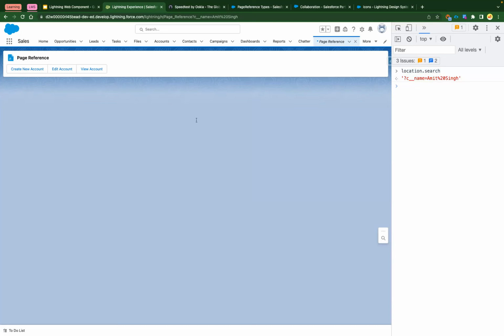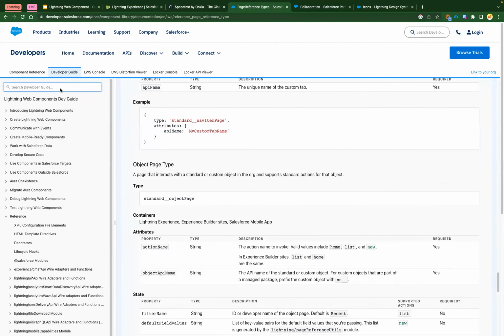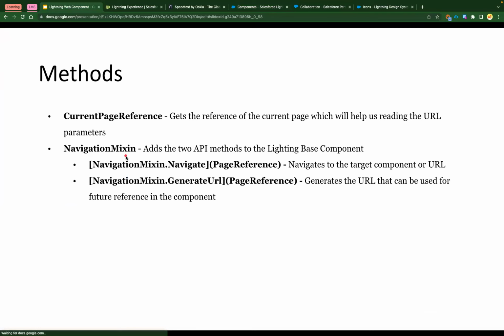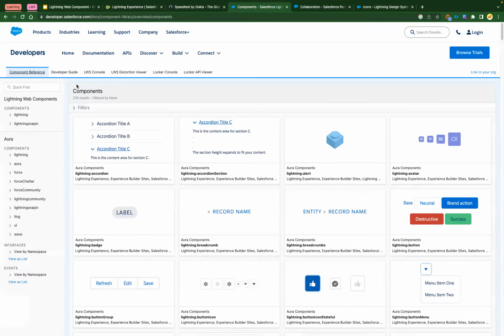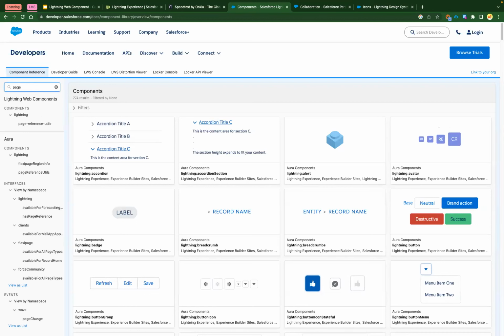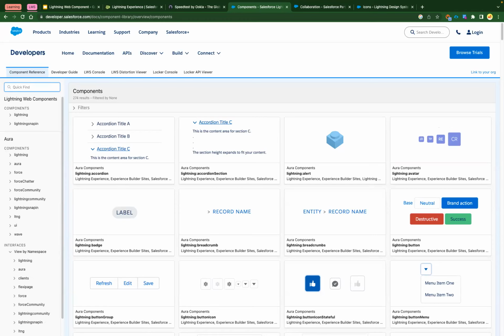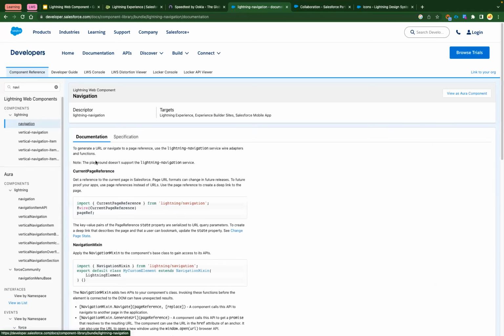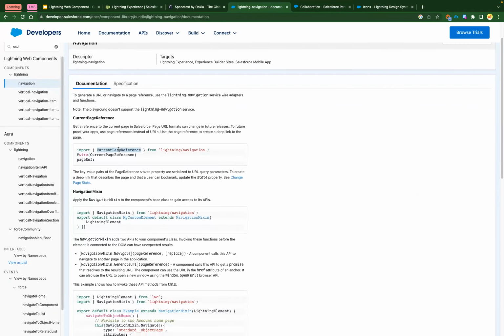The next thing is that there is something called CurrentPageReference. If you remember, in the previous slide of our Lightning Web Components slides, we talked about CurrentPageReference. It basically gives you the information about the current page reference. If you search for navigation in the component library, and within Components, Lightning, you select navigation, you will find this import.